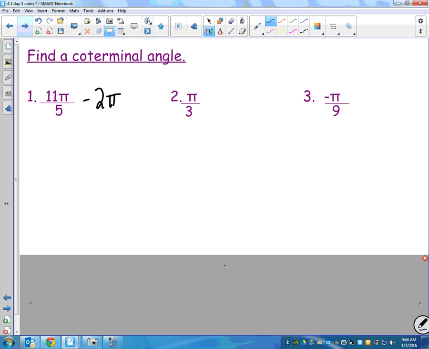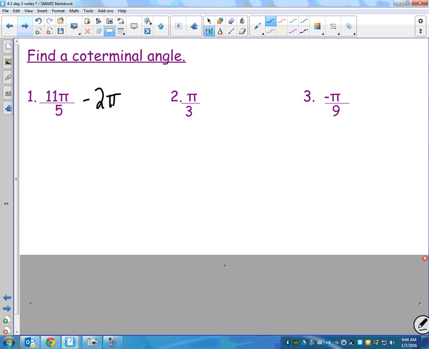We're going to talk about this as we get into trig more, when we get into solving trig equations. A lot of times it says you have to give your answers between 0 and 2 pi, and so that's kind of why my brain works that way. When I see 11 pi fifths, I think, oh, that's bigger than 2 pi. My answer is allowed to be bigger than 2 pi sometimes. So again, you can use your calculator and just do that.